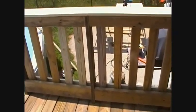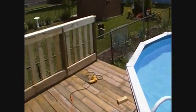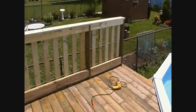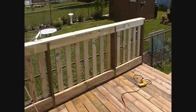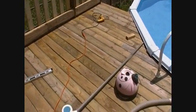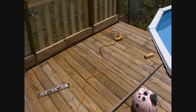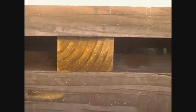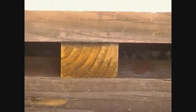I sat and looked at that and was very disappointed in myself and in the fact that that's the way it was going to look. So I've been telling my wife, telling myself, telling people for a while now: I'm going to rip that deck apart, rebuild it, and put a rail on it this time, because there was never a rail. A year went by, two years went by — it could have been about four years. And what I did is I started pulling the deck apart, and I got the videos to prove that. I pulled everything apart and came up with the idea to run the boards a different direction, because the boards were running this way and I decided to run them this way.